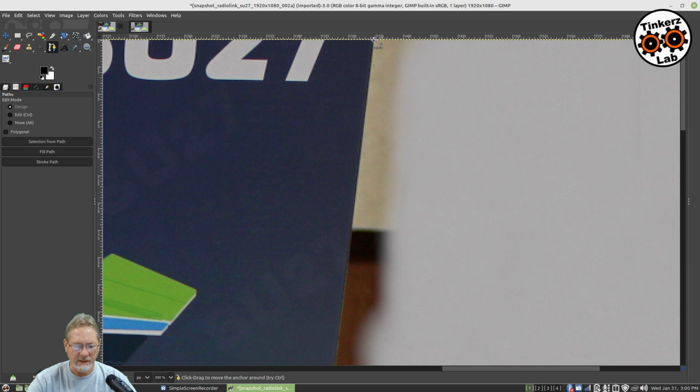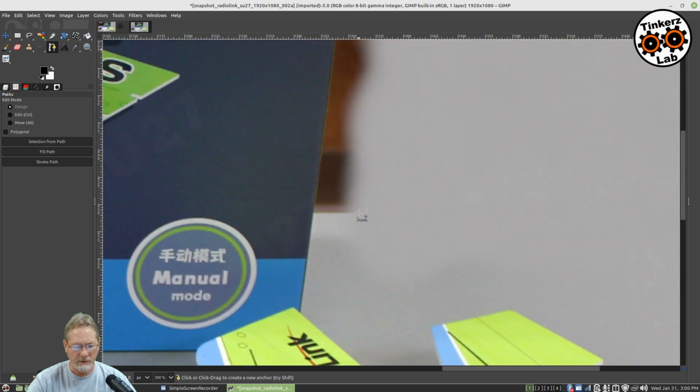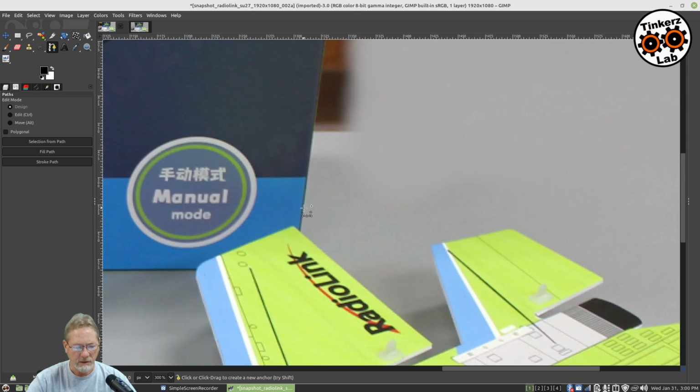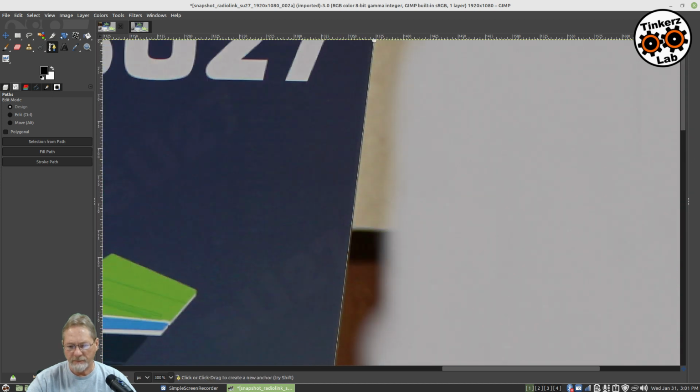So I'm going to select that right there, and then I'm going to come down here and select right here at the bottom edge of the box, and then I'm just going to go all the way over here, and then I'm going to go back up over here at the very top edge there, and then I'm going to go join here. Okay, now I'm going to hit enter.